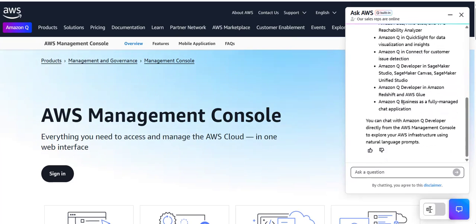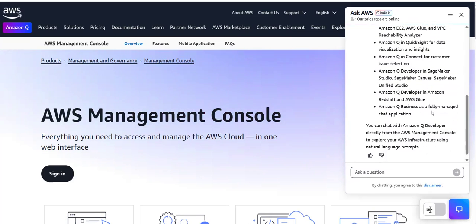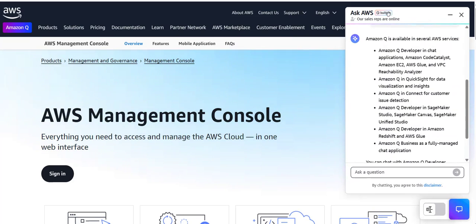For business, if you are using an Amazon Q Business account, then it acts like a fully managed chatbot application, like that it is available currently. Based on the training data, it is trained with 17 years of AWS data, best practices, cloud services, upgrades, and everything.